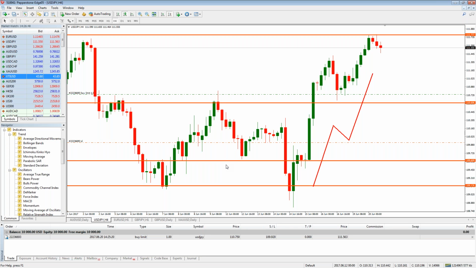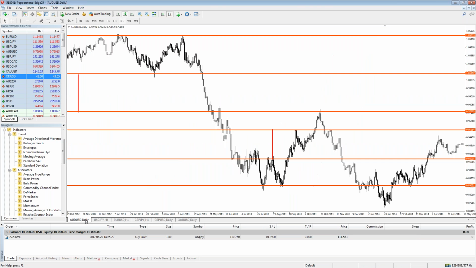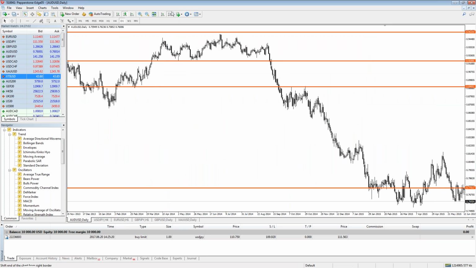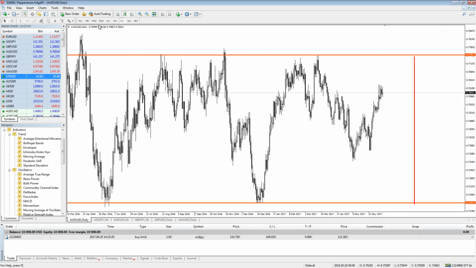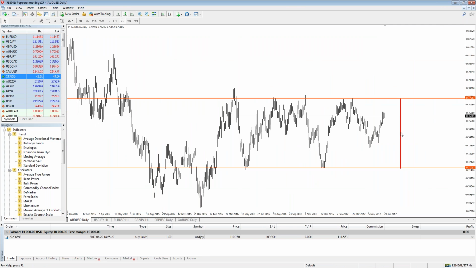Okay, yeah, it's a very, very common question asked. Generally, what you're going to see is a strong fundamental event will often happen with some form of technical level. So if we have a look at the Australian dollar, just for example here, and we've got that level of resistance and support. If we were having, let's say, a large interest rate decision or something like that, you may see that price will gravitate up to either the resistance or the support level.